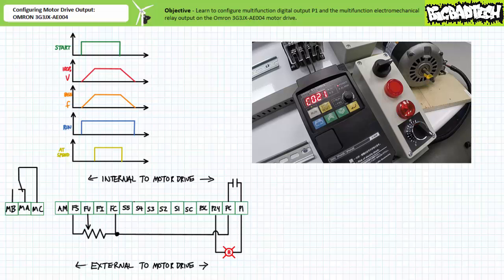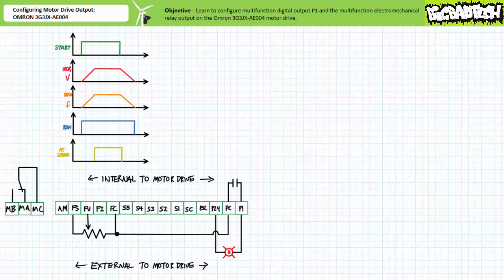Only after the controlled deceleration period is ended does the pilot lamp switched by multifunction digital output P1 in run mode turn off. While unimpressive for this brief experiment, consider this pilot lamp indicator could be used in some remote location, allowing an operator or technician to monitor the status of the drive without actually having to be physically present.